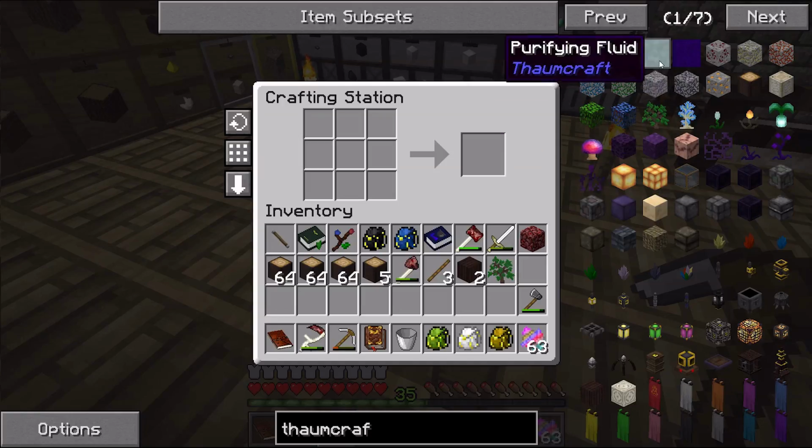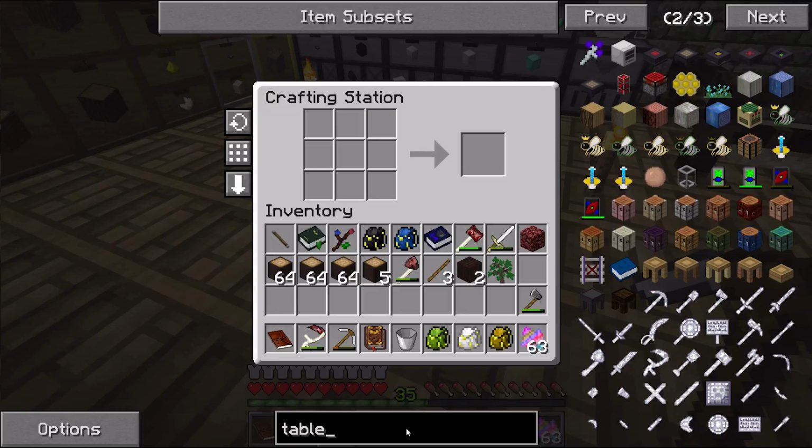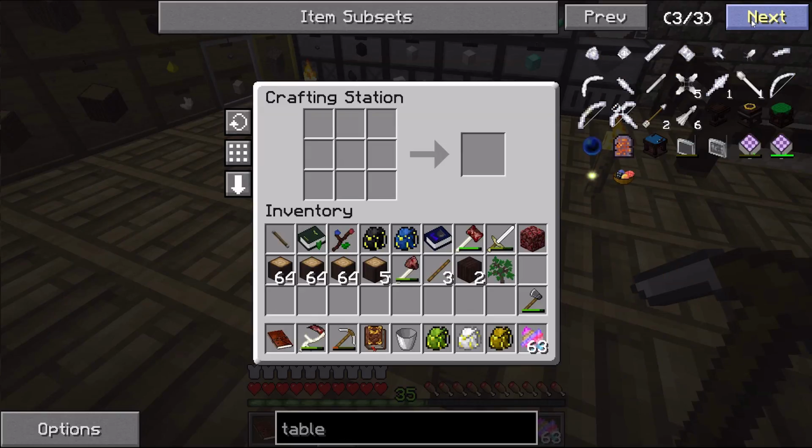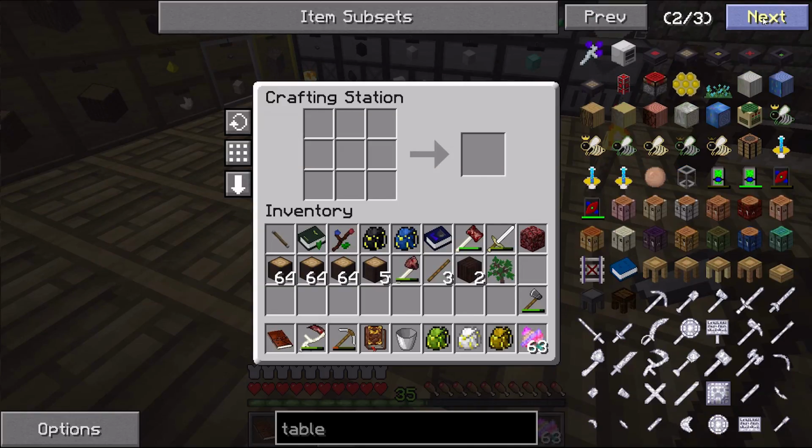Thaumcraft. What are these called? They're called table something, right? Table? Table. I do not see a table. Do I see a table? There are 3 pages worth of tables. Surely it's in here somewhere.